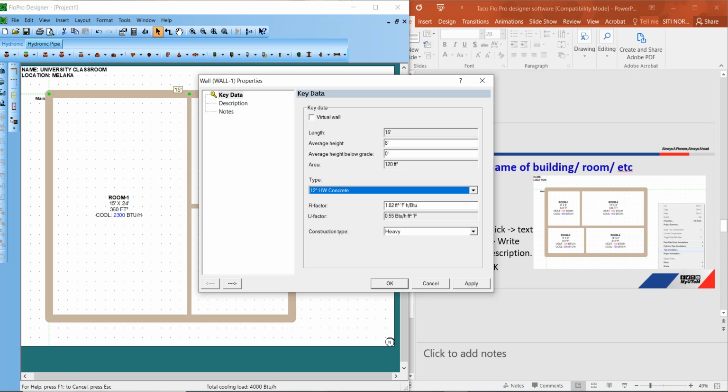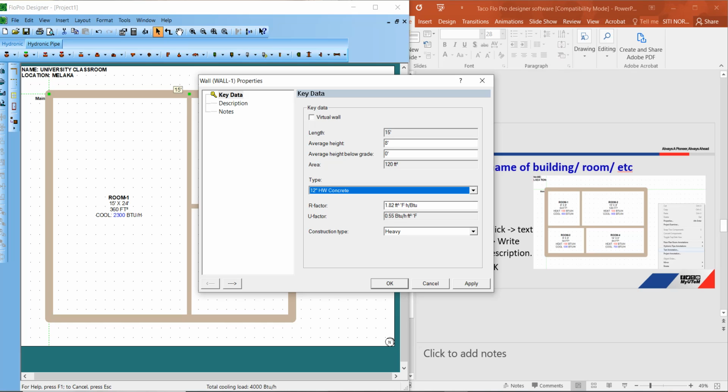Okay, where does the software get this R factor and U factor? Basically, like I mentioned before, when you set the country, the altitude, longitude, and all the temperature will be set automatically, and also the key data for wall.